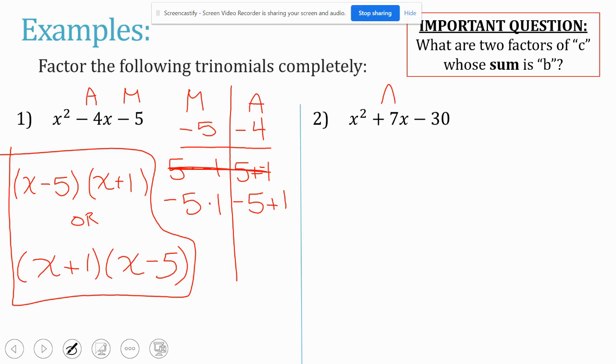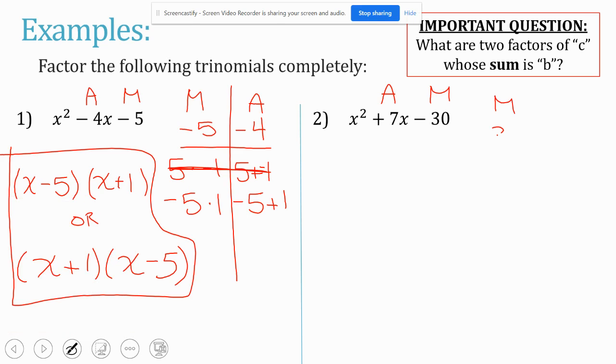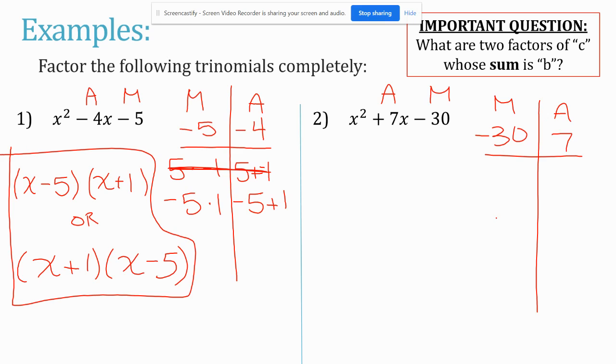So here we want two numbers that are going to add up to +7 and multiply to -30. So we're multiplying to -30. So I'm just going to move it over a little bit more just so I have enough space. Multiply to -30, and add to a +7. So this already tells me here that my bigger number should be positive. So let's take a look at what we're dealing with. Let's pick two numbers that when we multiply them, they give us -30. So let's try 6 times -5.